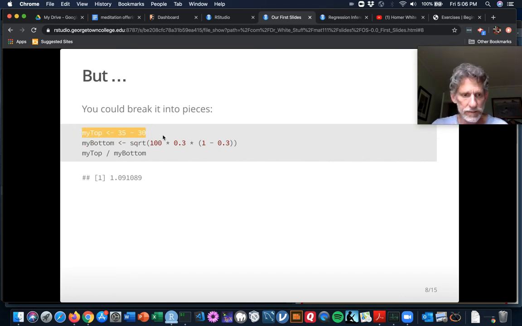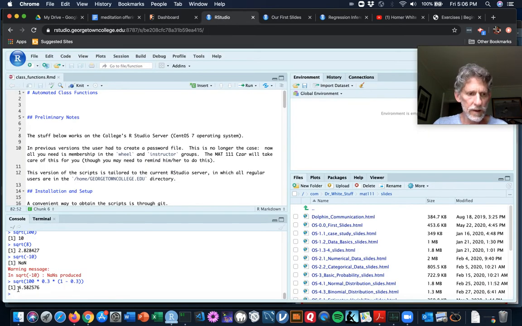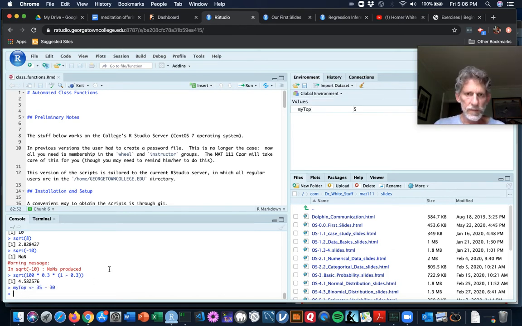So I'm going to copy that and head back to RStudio. And I'll paste it in, and I'll run it. And notice something very interesting happened. When you look at the console, it looks like nothing happened. You just went to another blue prompt. But over here in the upper right-hand corner in your environment pane, it's no longer empty. There is now some stuff that's in what we call your global environment. R now knows that the name myTop goes with the number 5. That's what it is.